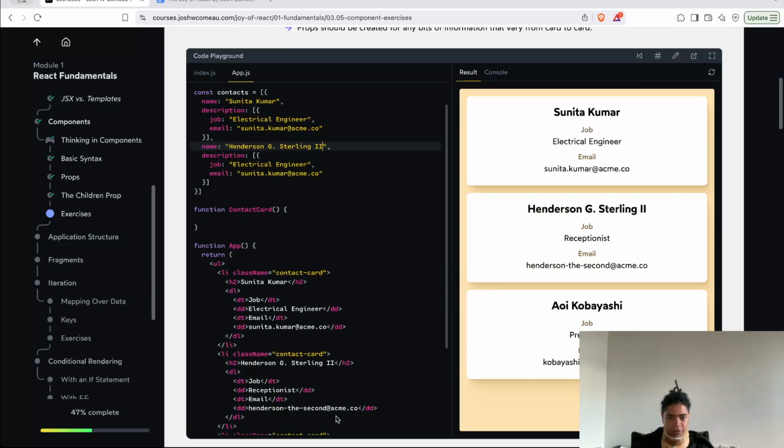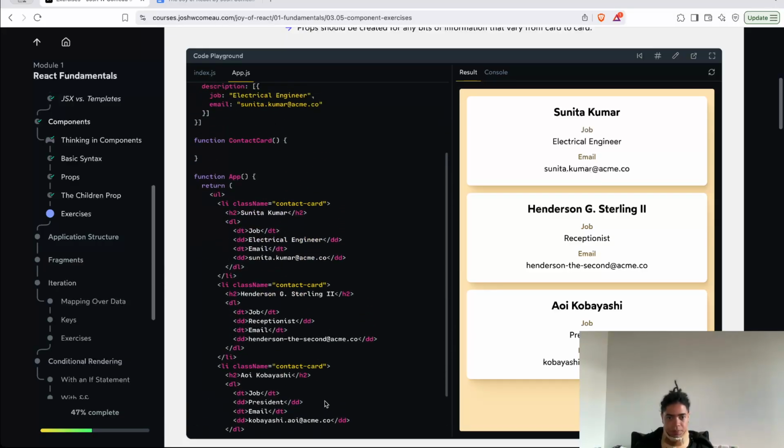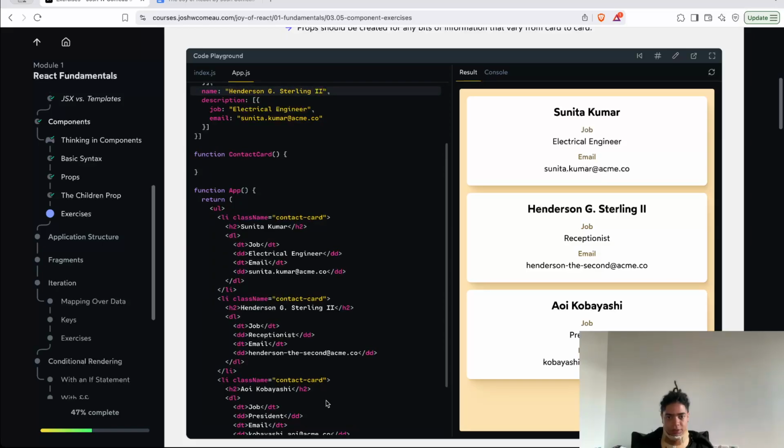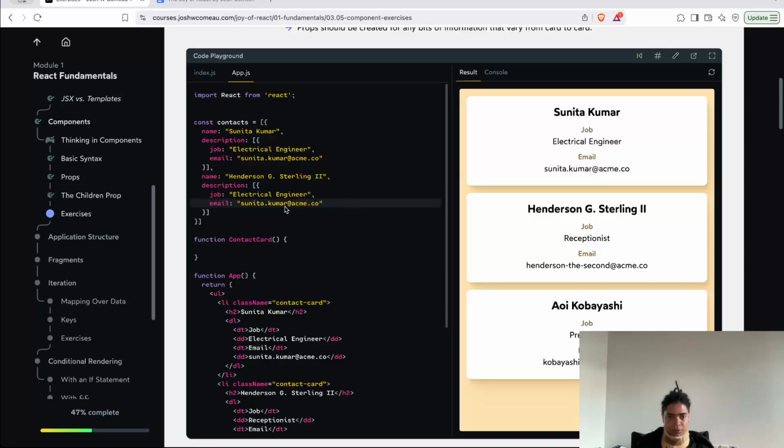Henderson G. Sterling the Second. Good. So is that a receptionist? I prefer to copy this because their email is quite long. And the receptionist, start here, and it's a receptionist.